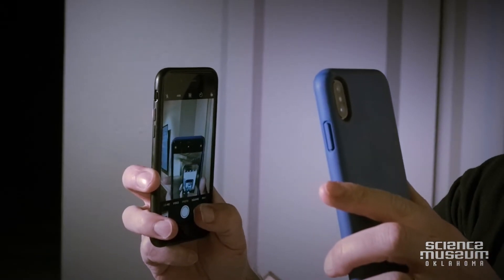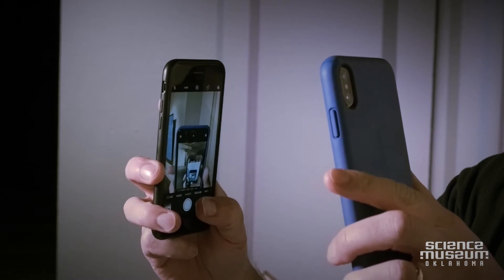This cell phone's image has this cell phone in it which then has this cell phone's image and this cell phone's image going on and on. Snap a picture and then start to zoom in and you see the cell phones continue until the pixels are too small to see another one. It's kind of cool.